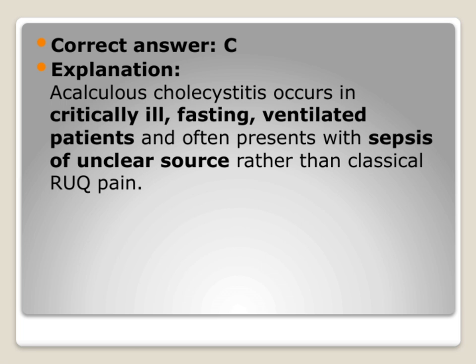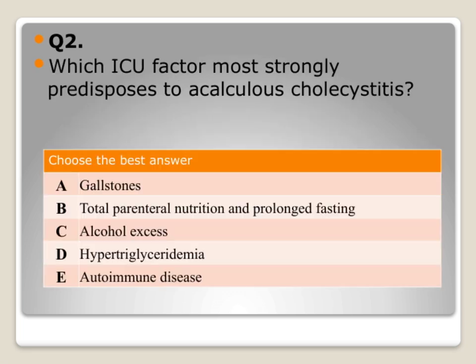making diagnosis trickier. Understanding this helps us recognize the importance of considering acalculous cholecystitis in critically ill patients who suddenly develop sepsis without an obvious source, especially when they're fasting or ventilated. It's a key point that ties into the overall theme of recognizing atypical presentations in critical care. Now, let's move on to the next question.